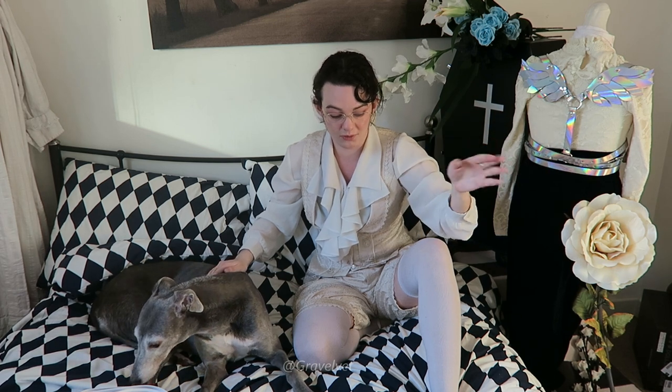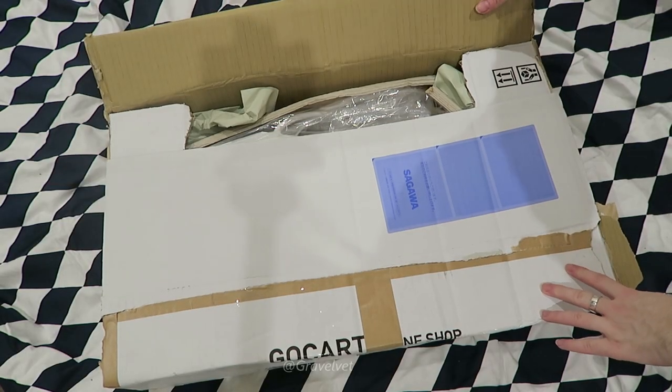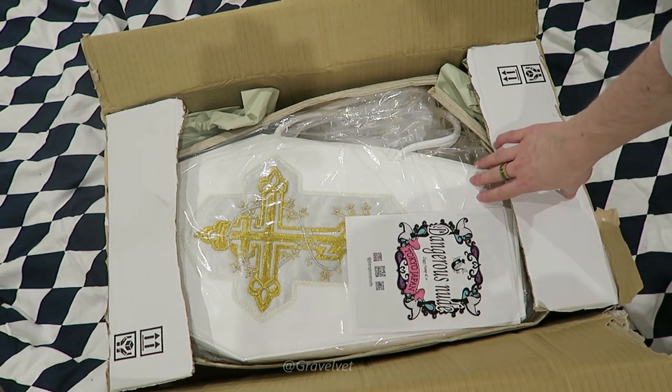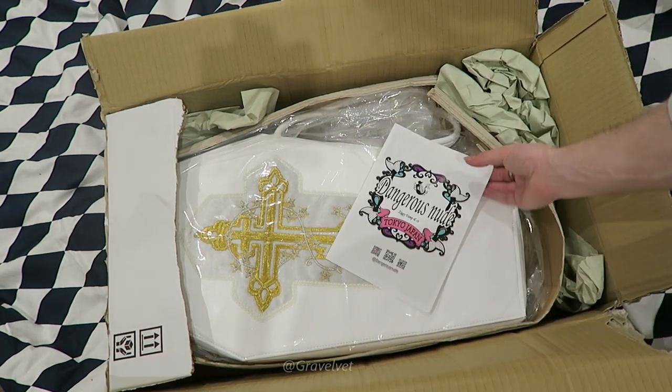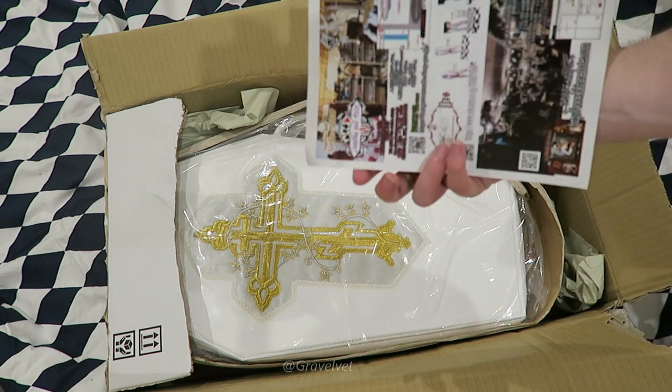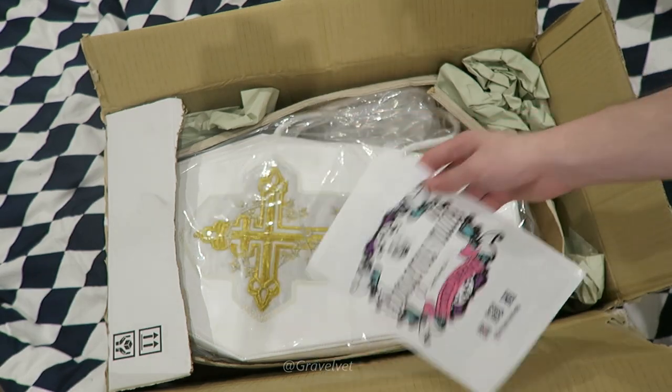Lucky Packs aren't released until January, or the end of December, so we had a little while to wait. My friend did all the ordering — she used a shopping service and did all the hard work, basically. So I don't really have a lot to say on that and can't tell you the dates or how easy they were to work with. Long story short, yesterday — the 14th of January — a great big parcel arrived for me containing my new bag.